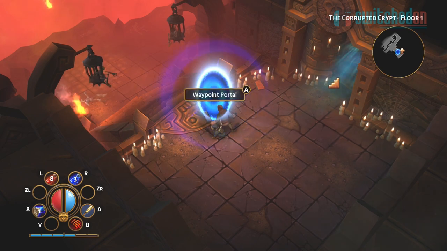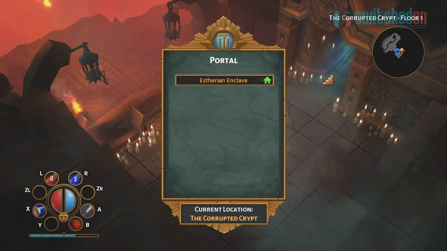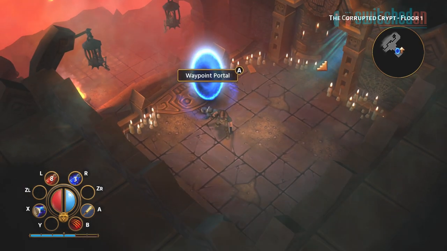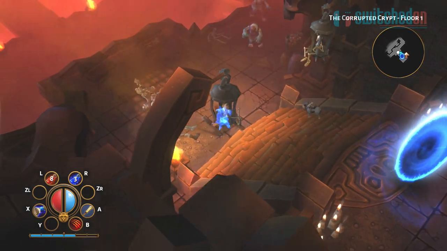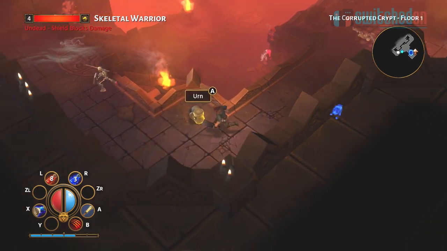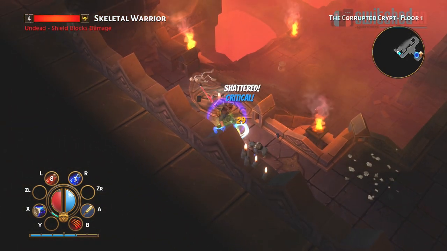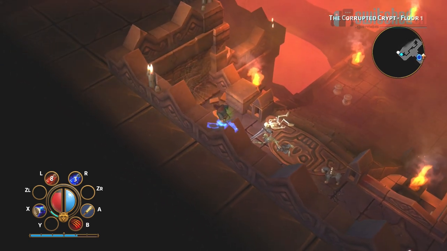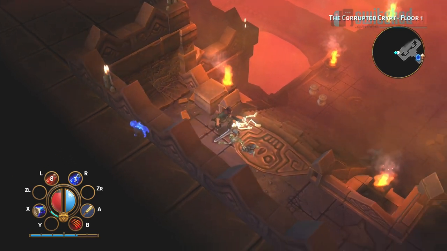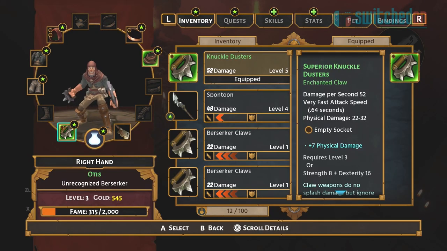We really need like a ranged weapon or something. That's a portal. That wasn't ideal. Really need some sort of ranged weapon. I would certainly prefer if our health was automatically topped up if we've got potions available. Maybe that's an option.